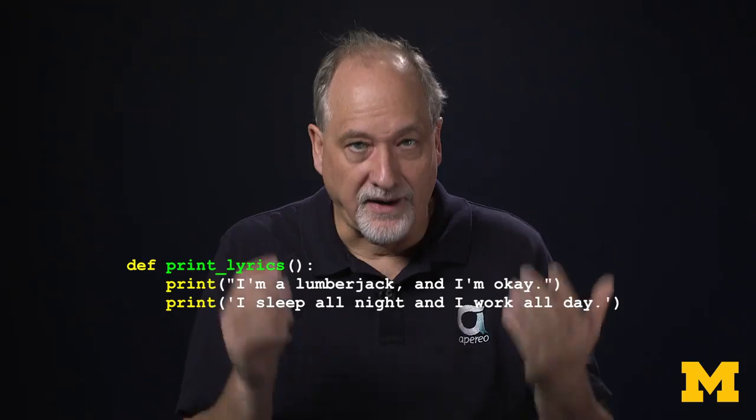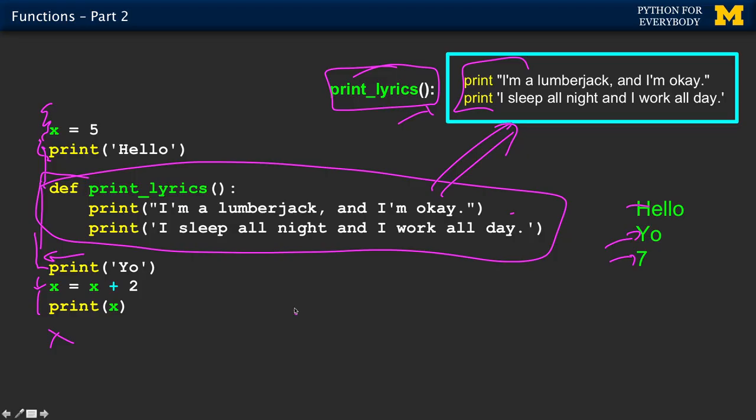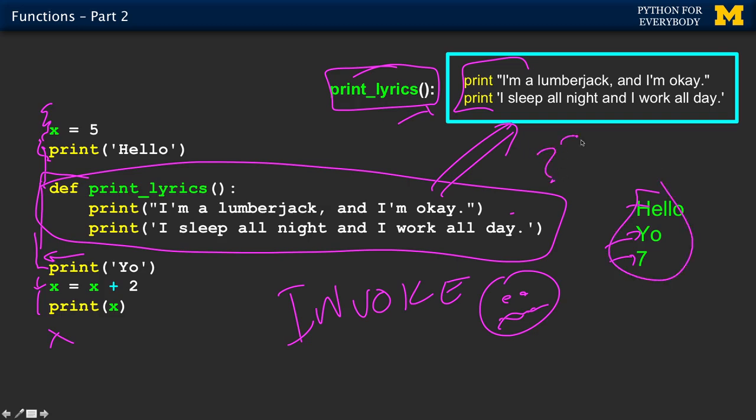What happened to these lines of code? The answer is they never executed. That's because the def statement doesn't automatically run the code. You must invoke. We did not invoke the function. I'm not sure if that's a happy face or sad face. It's a wry face, a wondering what's going on face. So we didn't invoke it, and so it did not work, and we didn't do any output. Now, why we did this, I don't know. Who knows why we did this?